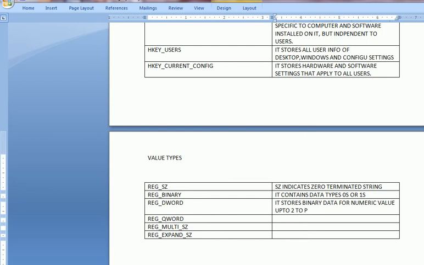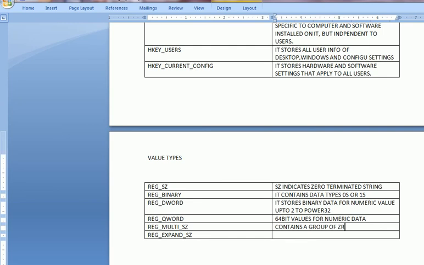Multi-SZ: this data type contains a group of zero-terminated strings. Expand SZ is also a zero-terminated string data type. It contains an unexpanded reference to an environment variable such as %SystemRoot%.